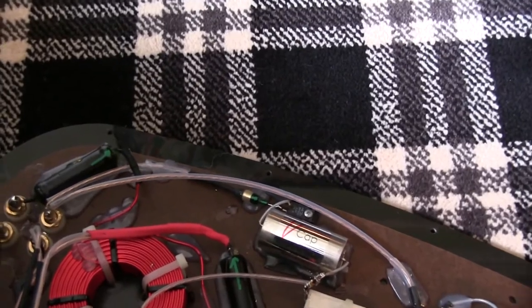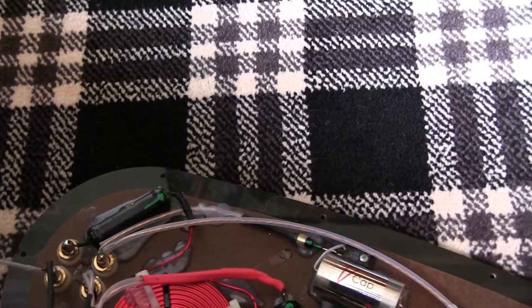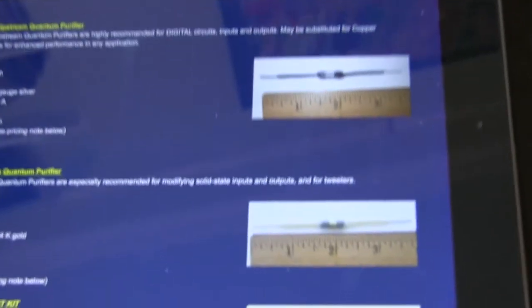But in a speaker, you're pumping so much power and volume and amplitude through these speakers. How these things developed for zero level can make any difference is beyond me. Anyway, I started investigating these things, and I found them online here.